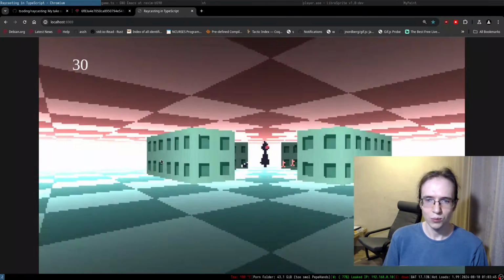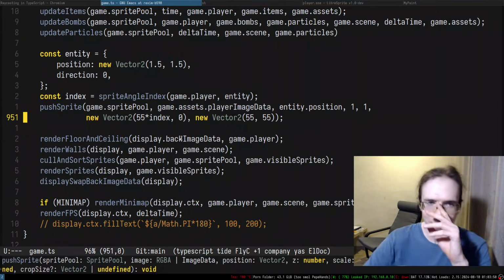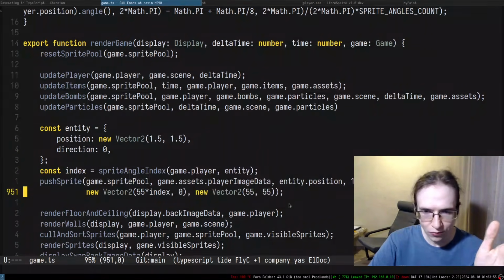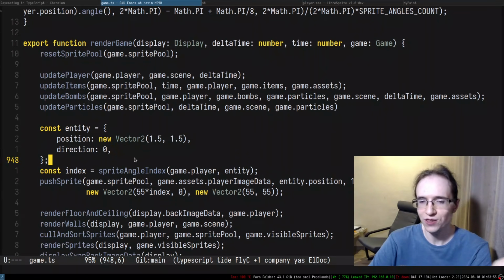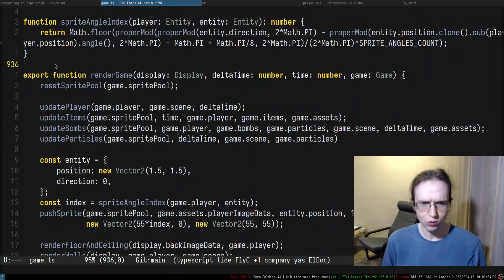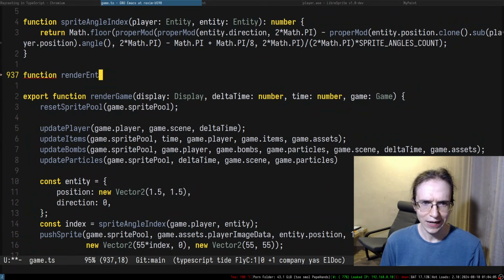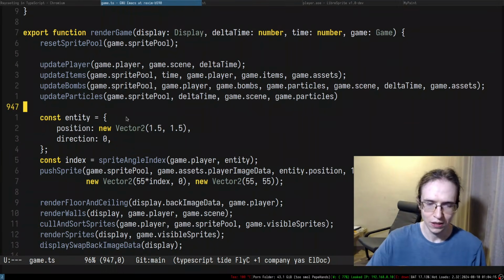Okay, so that's pretty cool. Now, what can I do in here? I can even factor that out further. For example, if I want to have several entities, we can do something like render entity. Let's call it render enemy, right? So render enemy, and here enemy is an entity, and it has a certain position and stuff like that.